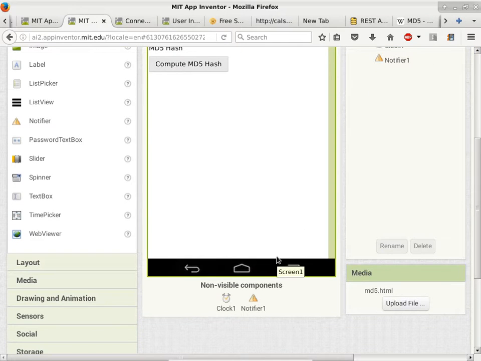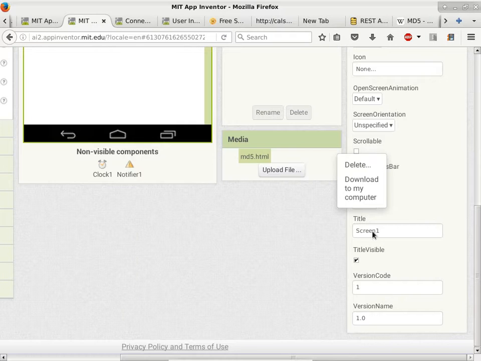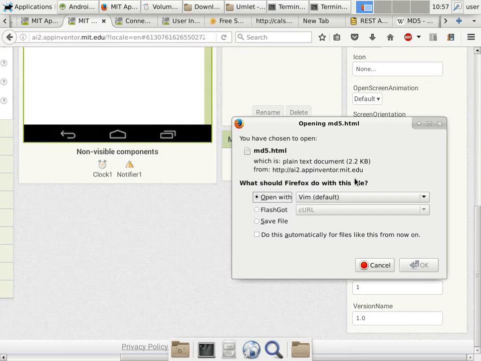Okay, so the first thing you might want to notice is in the media portion of this project, I have one single file called md5.html. Now, as you might guess, something .html is an HTML document, and that it is. But when you open this as an HTML document, the content may surprise you a little bit. So we'll just download. You guys can do the same thing if you just want to examine the content.